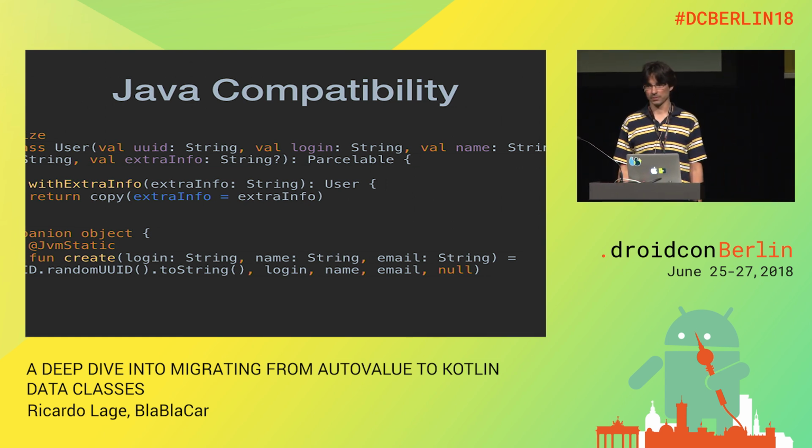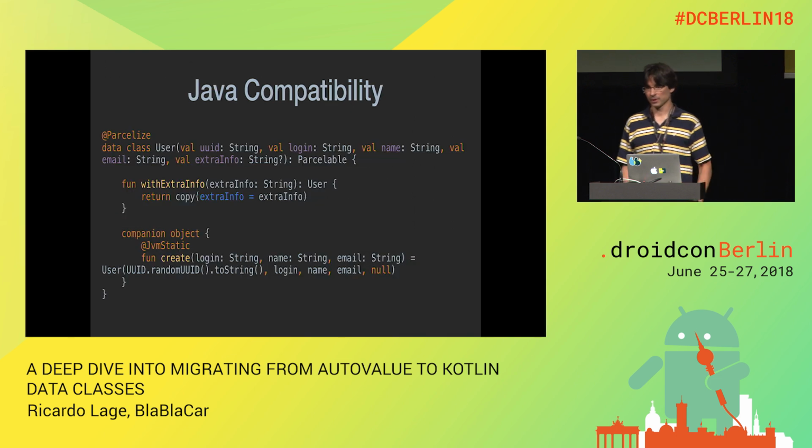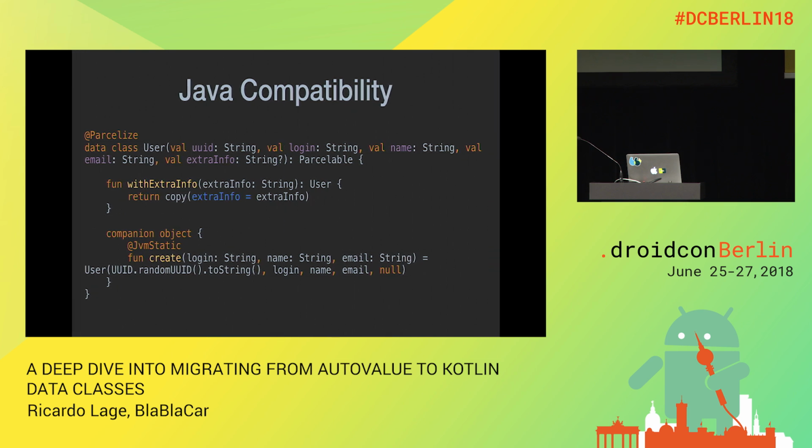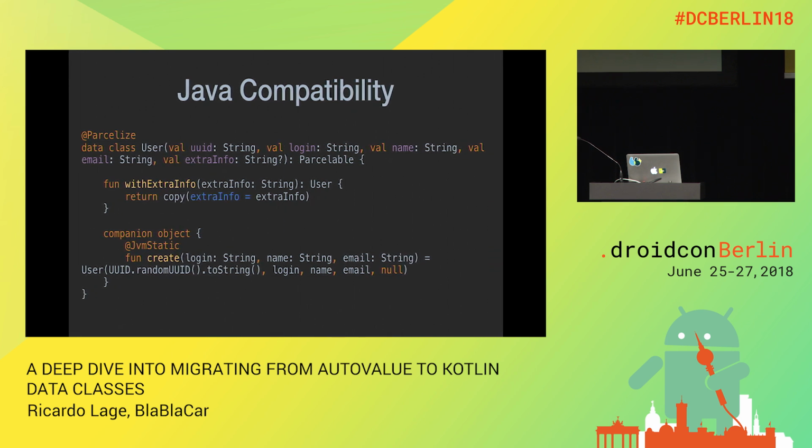Hi, thanks for the talk. Just one question. When you use Moshi to parse the JSON data, you can use all the features Kotlin provides, like constructors, default parameters, and so on. Do you also have this with Kotlinx.serialization? Or is it possible to set it up somehow?